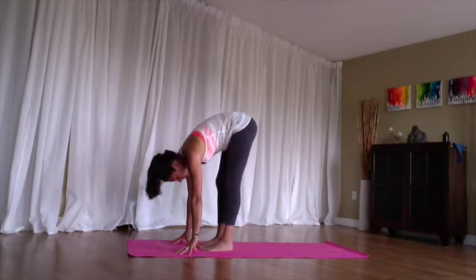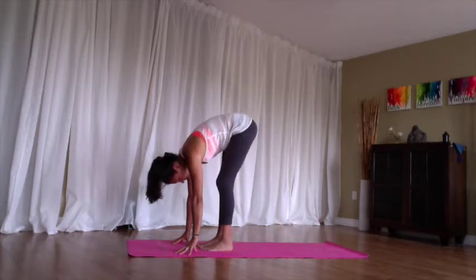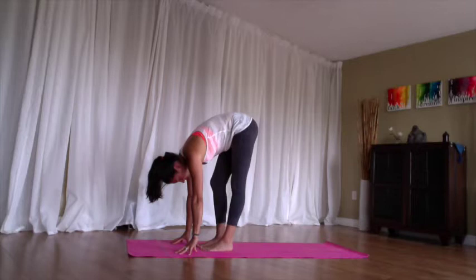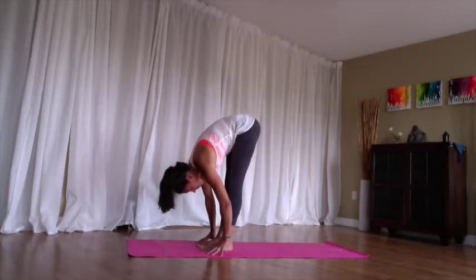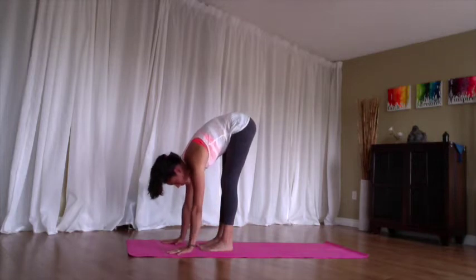Inhale and straighten the right leg as you bend the left, and then moving to the opposite side, straightening the left leg as you bend the right. Maybe seeing if you can feel the hamstrings beginning to lengthen, to open up. Then bend both knees and inhale. Straighten both legs, surrender the crown of head towards the floor.